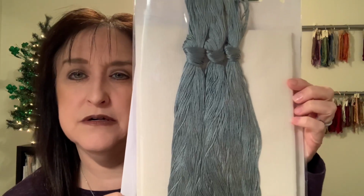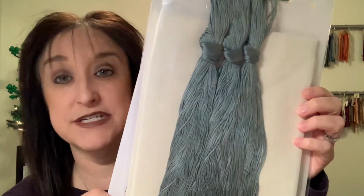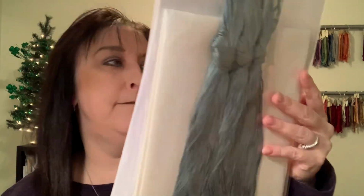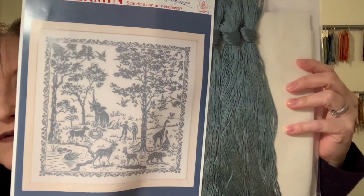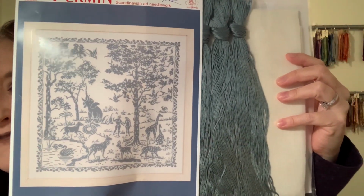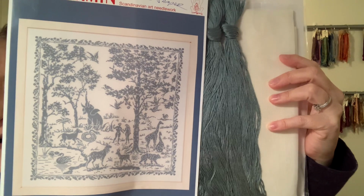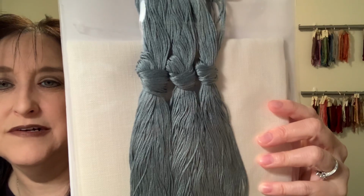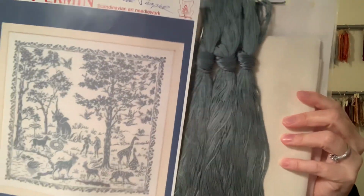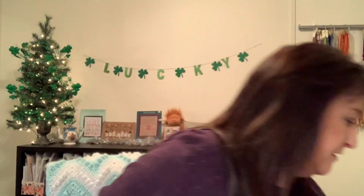Pretty cream color fabric. You know, I could just use the floss. That's a lot of floss to just toss. I mean, I wouldn't toss it. I'd use it for something else, but it gives you an idea. There we go. Gives you an idea of what it would look like with that color floss. I don't know. I'm tempted to use a sulky floss maybe. If this was a little darker, or I don't know, it's not my favorite color, I guess. So anyway, that's Permin Adam and Eve sampler. I just think that's so pretty. I really love kits.